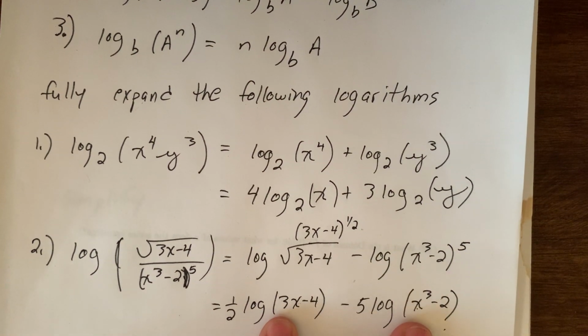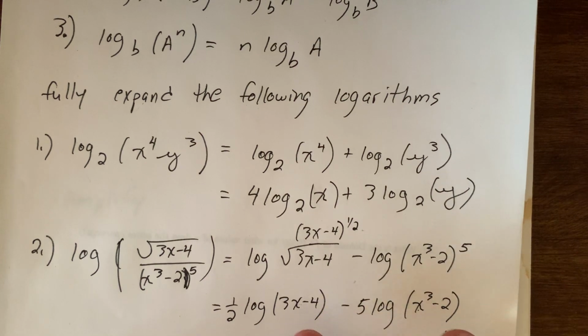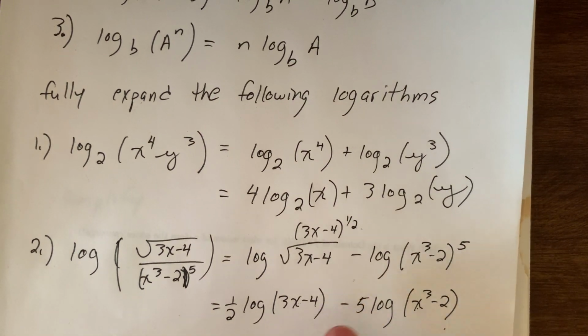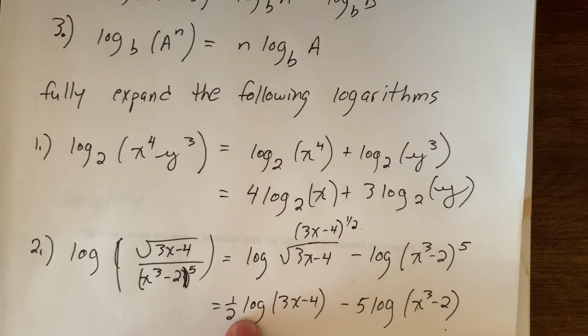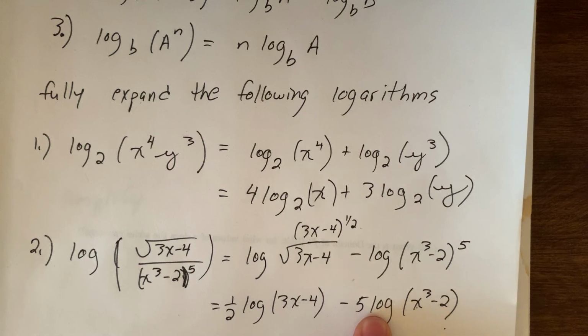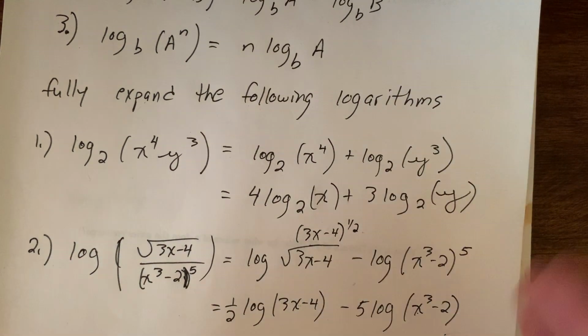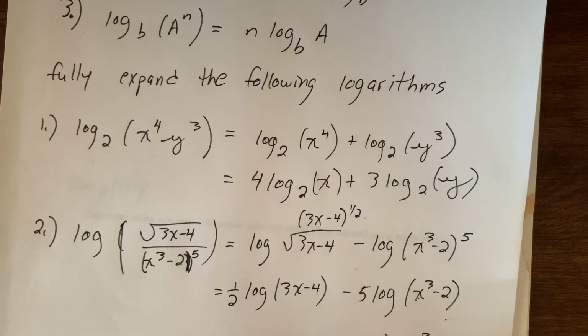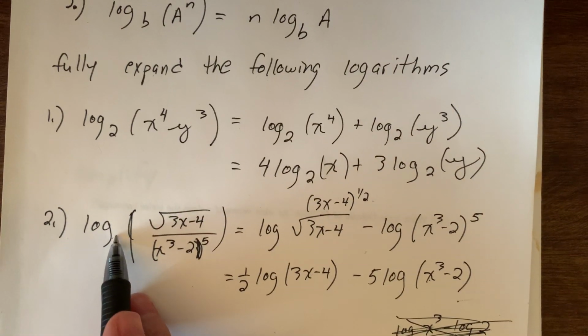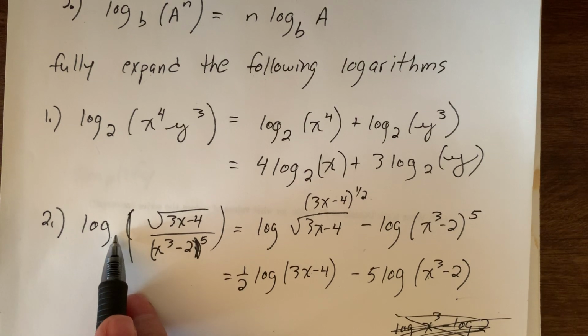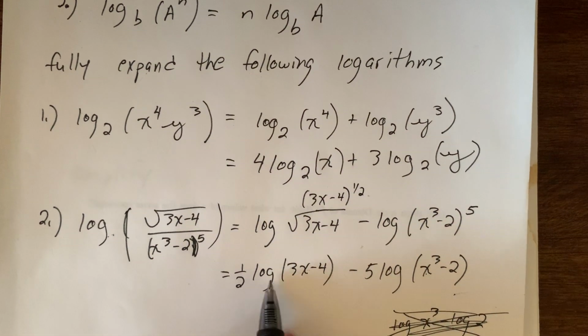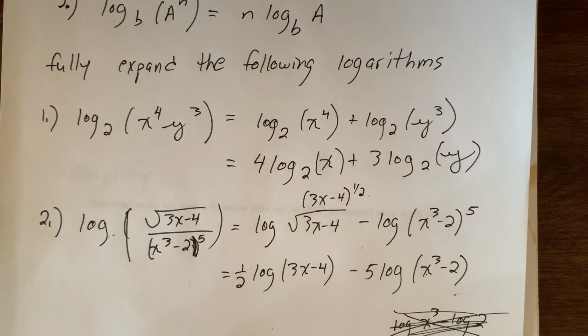And this is what I was just mentioning earlier. Both of these need the parentheses. If you don't have the parentheses here, someone would think the 3x goes with the log and the minus 4 is floating by itself. The x cubed goes with the log and the minus 2 floats by itself. But those are the arguments inside your log functions. And this one happened to be the common log, log base 10, but that didn't matter. As far as the expanding was concerned, didn't matter. Just at the end that these were all common logs as well.